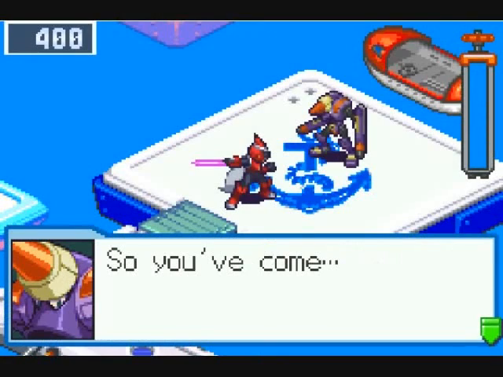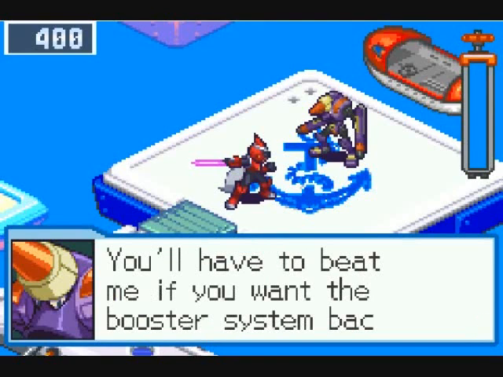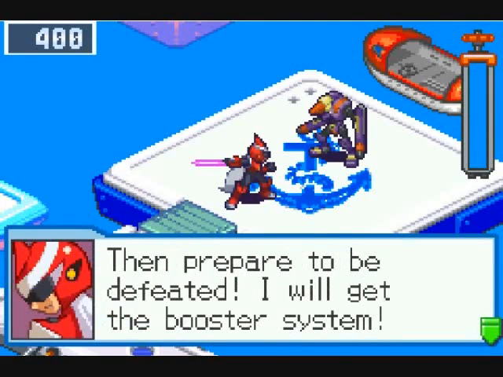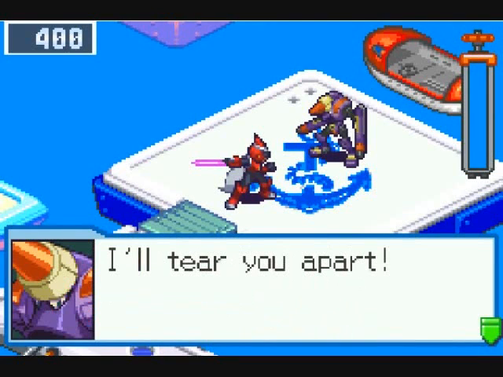So you come. I am the poor man. You'll have to beat me if you want the booster system back. Prepare to be deleted. Get that booster system. Let's go, power teams at XP. I'll tear you apart.